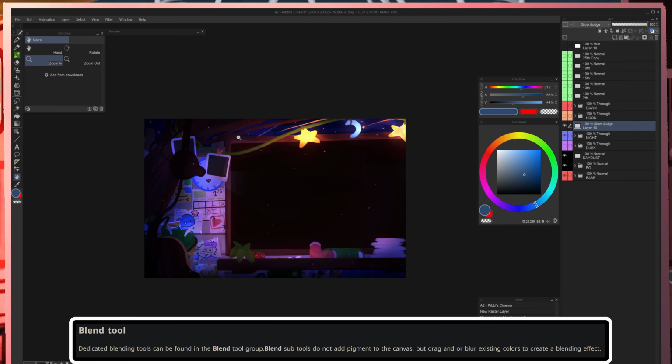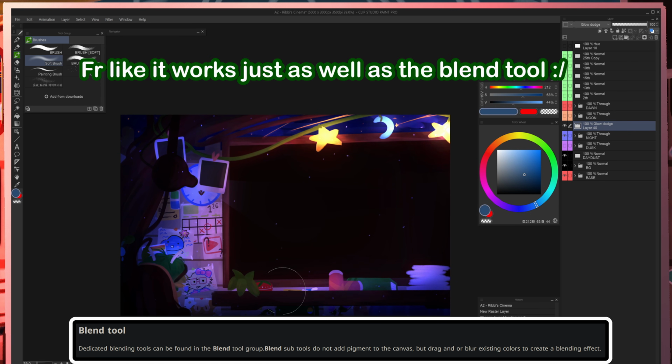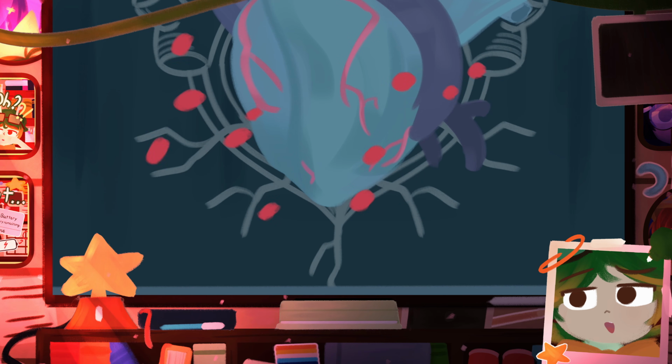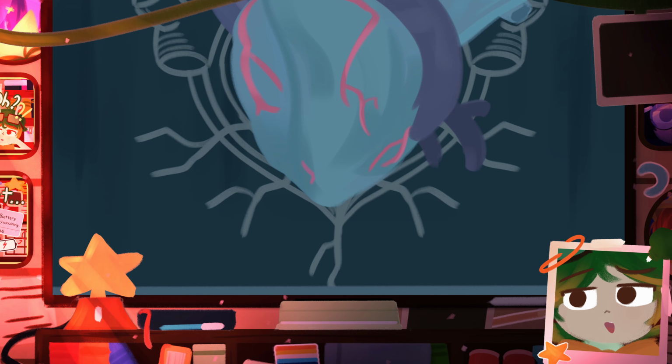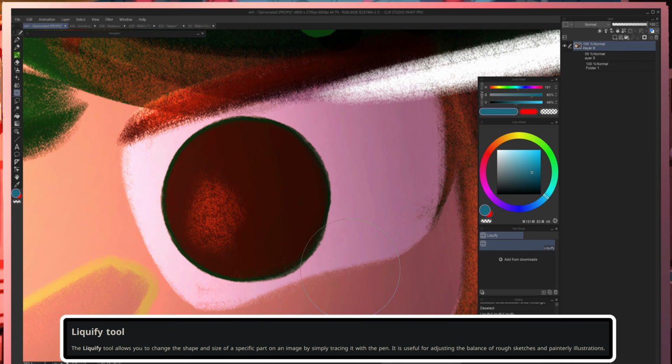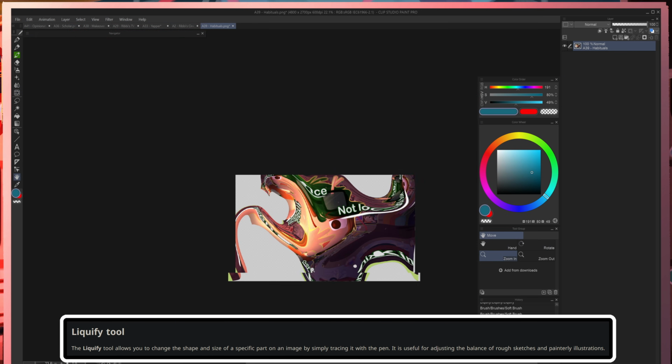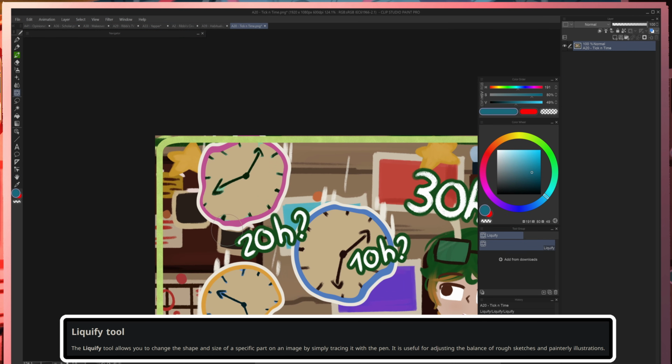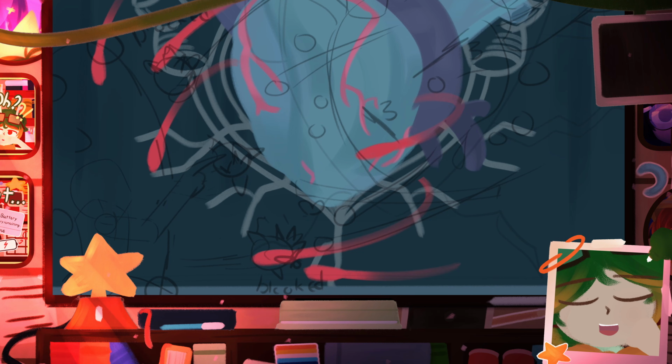The blend tool. It's the same with the airbrush, as again you can just get a soft brush or a custom one if you need to blend something. There's really no reason to be using this thing unless you're super new and don't know Clip Studio Paint at all. F tier. Liquify allows you to morph and warp an element. It's extremely handy for fixing minor errors or for creating cool funky distortion effects like the clock I did for this thumbnail here. A tier, it's useful and it's fun to use.